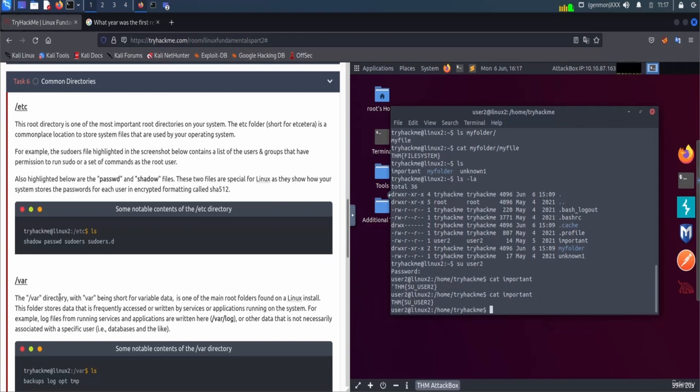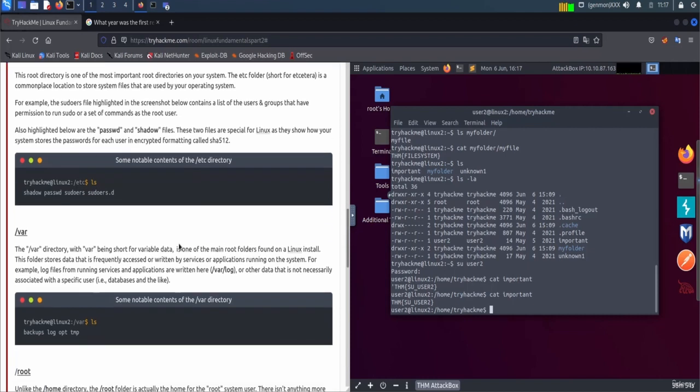For example, the sudoers file highlighted in the screenshot below contains the list of users and groups that have permissions to run sudo or a set of commands as a root user. Also highlighted below are the passwd and shadow files. These are two files special for Linux as they show how your system stores the password for each user in an encrypted format called SHA-512.